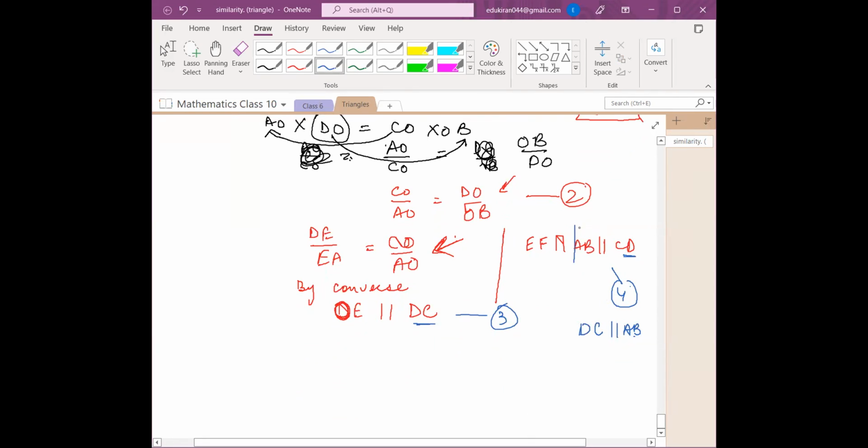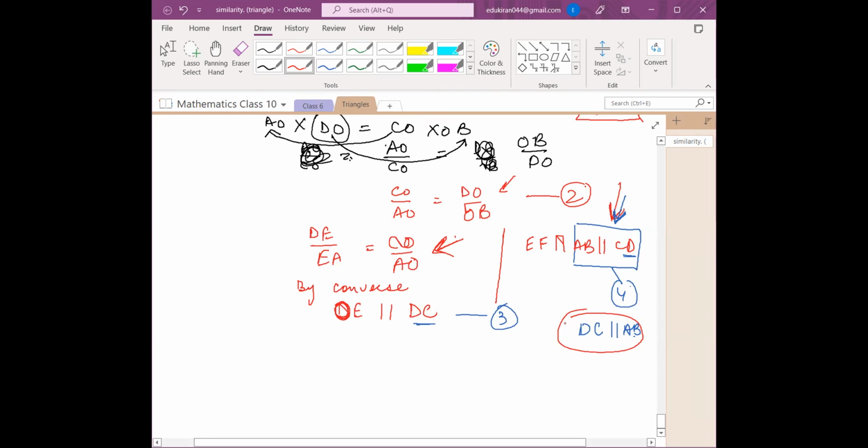But Martin, you have already taken this in your construction. Actually, your construction was wrong, Martin. This was what you were supposed to prove, and you have taken it in the construction itself. So what's the point of doing all the proof? So here's the mistake. Getting the point? Ultimately, you are proving something which you have already taken to be parallel, isn't it? So your question is actually wrong. You have to do it again. So please do it with me now.